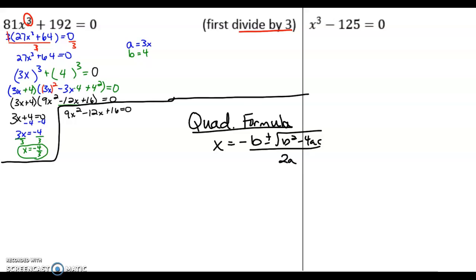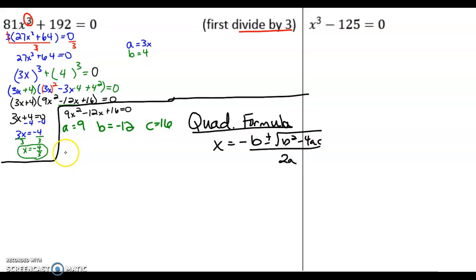And then it's like we have a brand new problem. So we use the sum of cubes to figure out our factors. But now I'm back to a quadratic, okay? So it's like a fresh start. So even though this has a's and b's in it, they're not the same as the original a's and b's. This one I do just like I did in chapter 4. I say, okay, my a is 9, b is negative 12, and c would be 16.